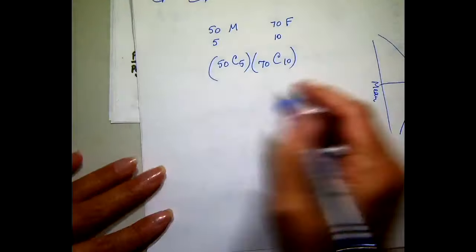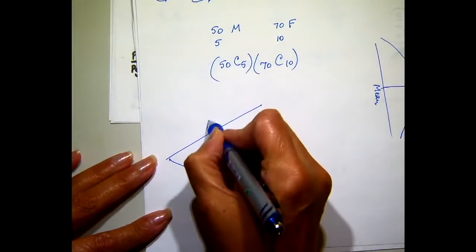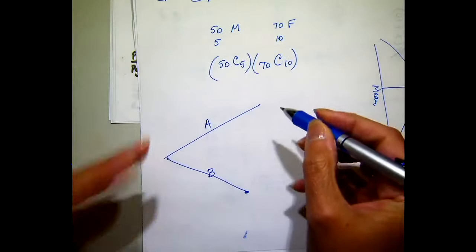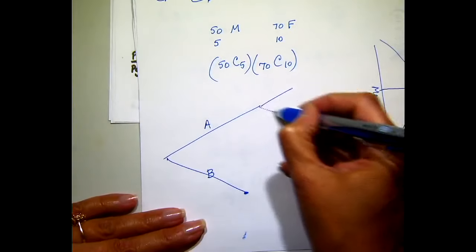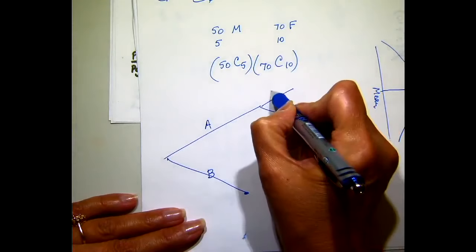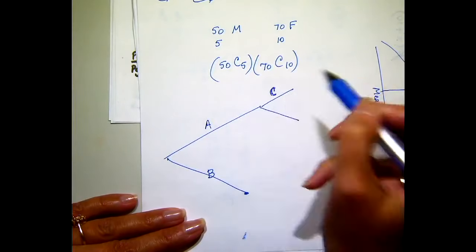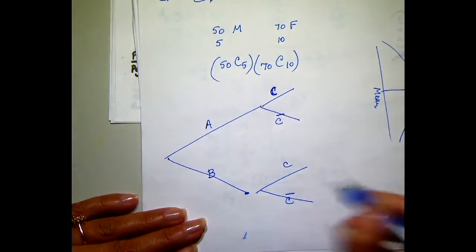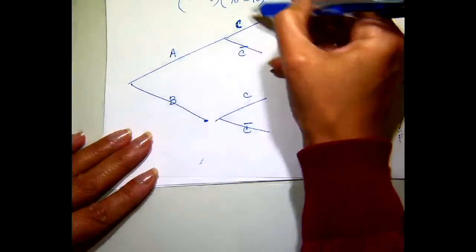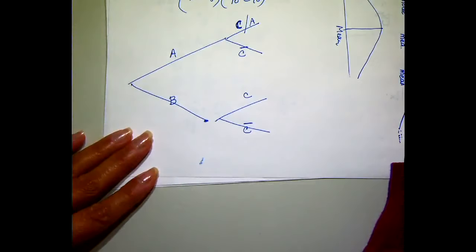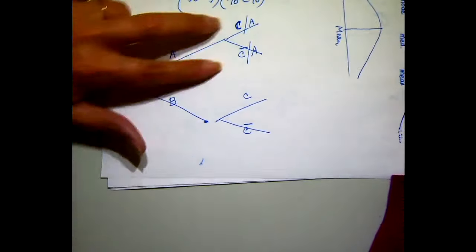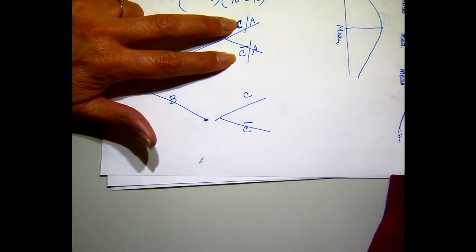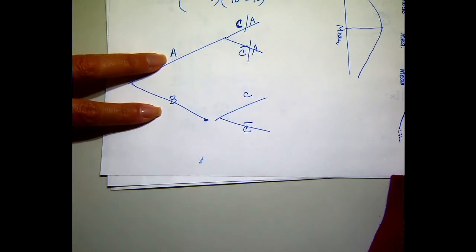Let's say you're given a tree that looks like this. A, or not A, and some number here that says C and not C, C and not C. You understand that this is C given A, correct? Because it's coming out of the A branch. And this is not C given A, right? And these are complements, right? And these are complements also, if there are only 2 of them, right? Okay, just wanted to mention that.